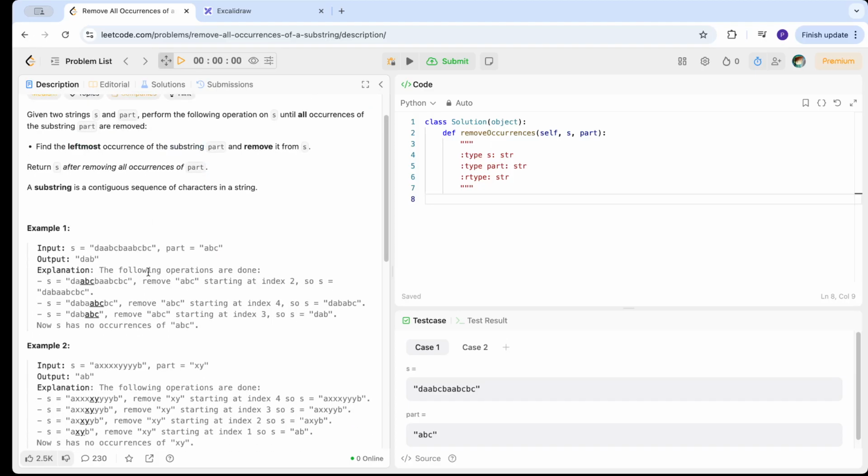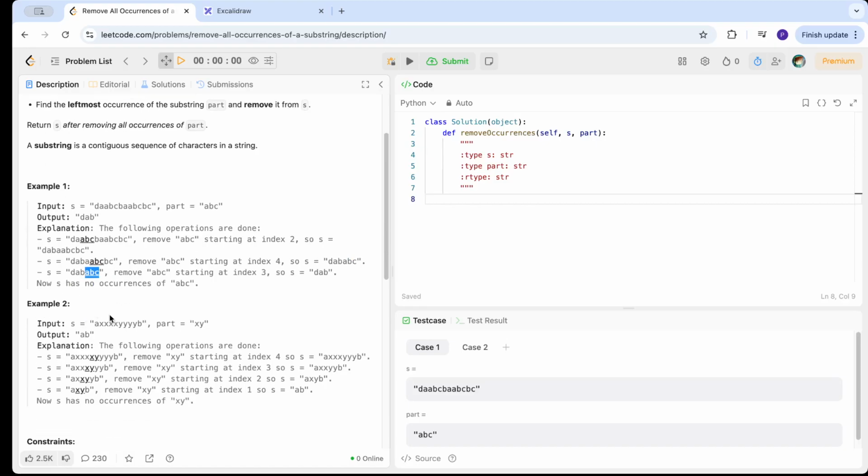The answer is DAB, but if we check the operations, first they remove ABC from the leftmost one. Then they remove this one here. And in the end, after having this substring, they're removing the last one and they return DAB.